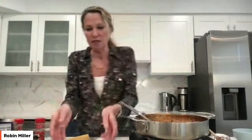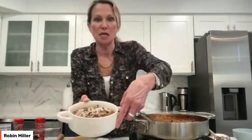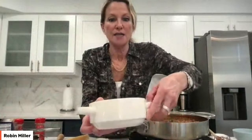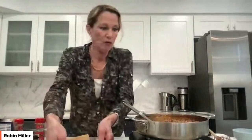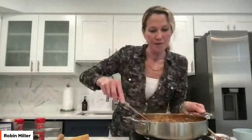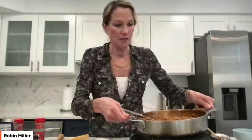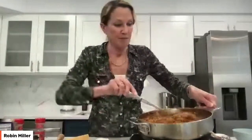Oh, look how pretty that is. This is like colors of Christmas. Can you see? I want to make sure I don't spill it, but show you at the same time. There. I realized last time that it's hard to see when I just hold things up, but you can see how incredibly thick this got and luscious. Kids love it, adults love it.